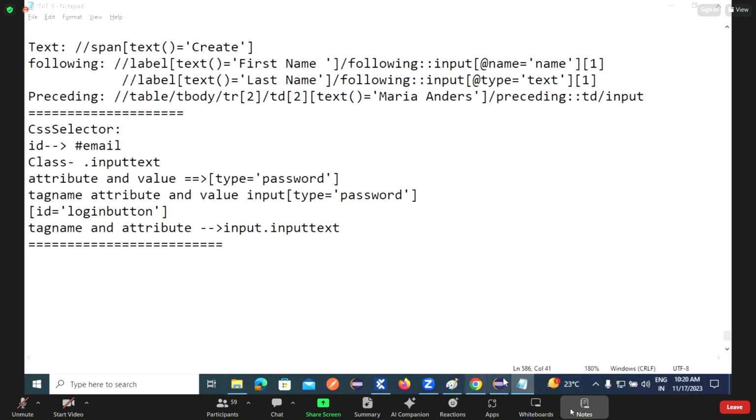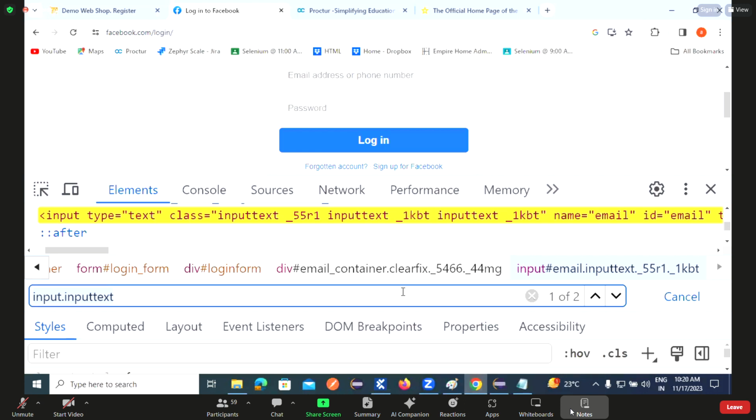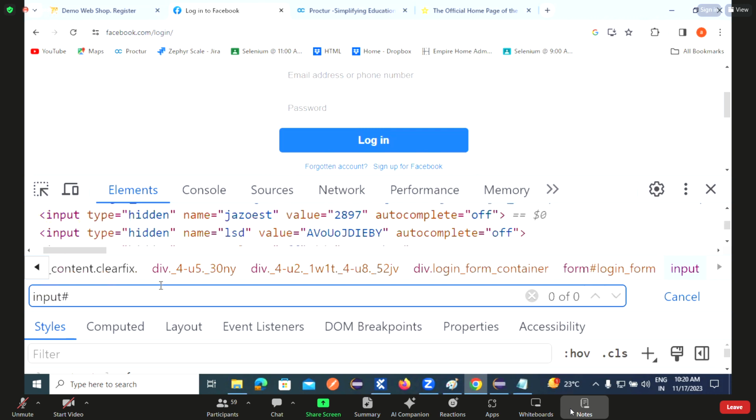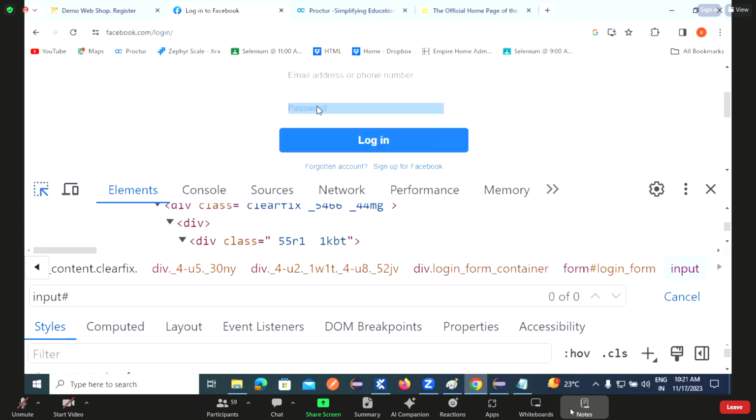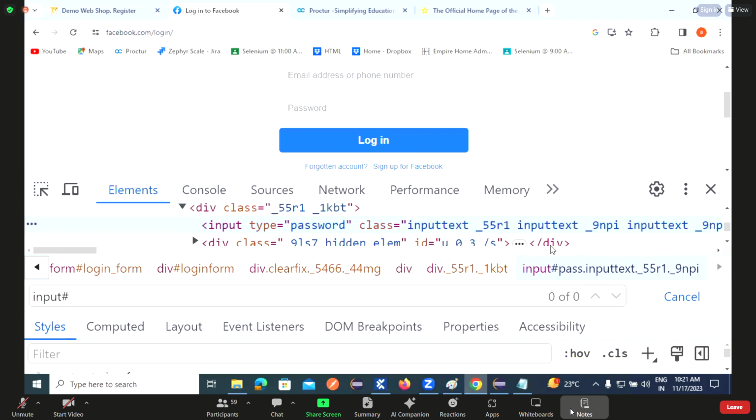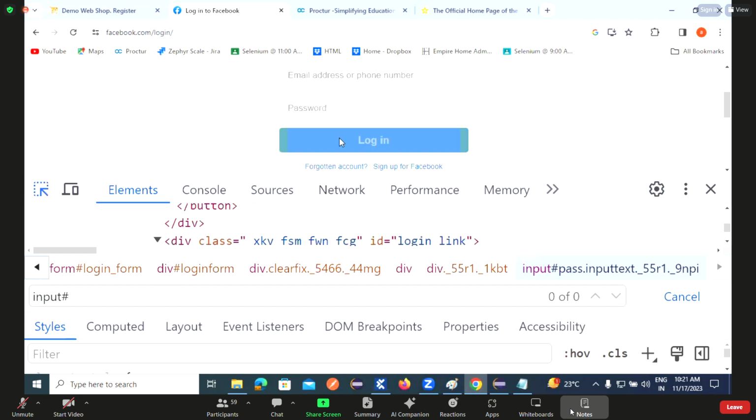Like, yeah, ID also I will show you. Hash, class name, I just need to remove.